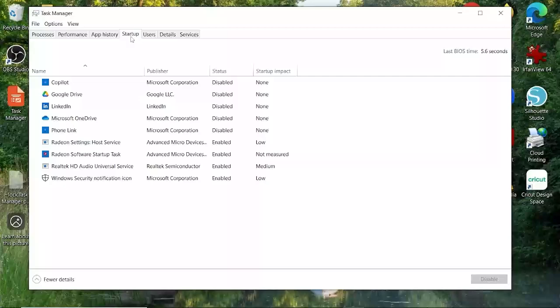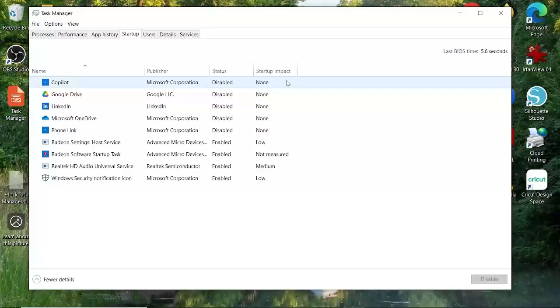The Startup tab will show you what applications can potentially start up with your computer. You have the list of applications on the left. The publisher comes next. Then the status of whether or not these applications are enabled or disabled to start with the startup of your computer. And the last column is to show you the impact that that application has on startup regarding how much resources and potentially how much time it can stall your startup.